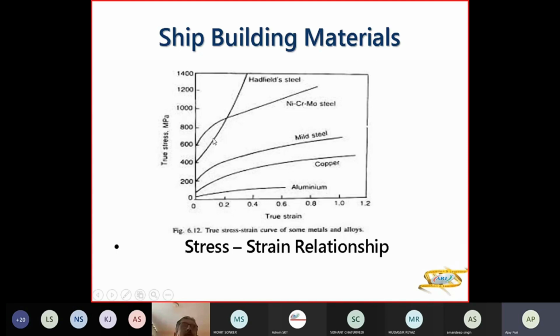This is going in the opposite direction. If you look, the direction is here. Strain is not happening in it, even as stress keeps increasing. Strain stays the same. That is Hadfield steel, which is used for your helmets. Not the plastic helmet, the steel helmet. Most of the German soldiers wore these in the Second World War. So they were wearing these helmets of Hadfield steel, because whatever bombs fell, it could take those impacts. Bombs did not fall on them directly, but it could take the stress from them.